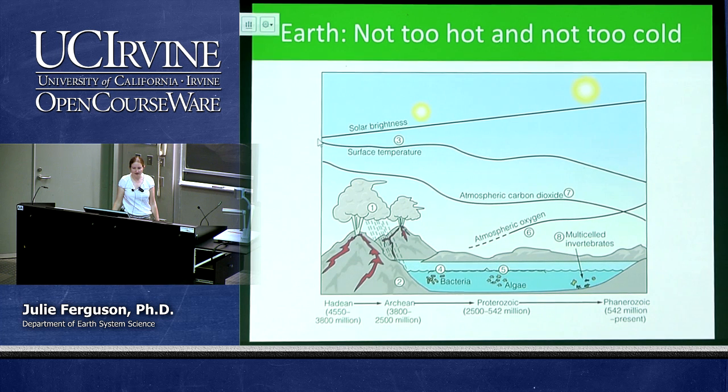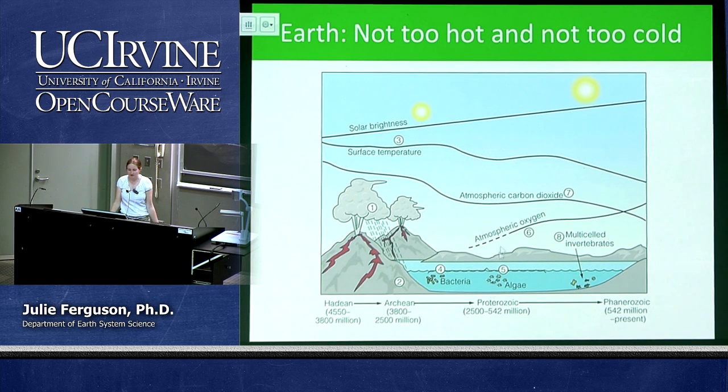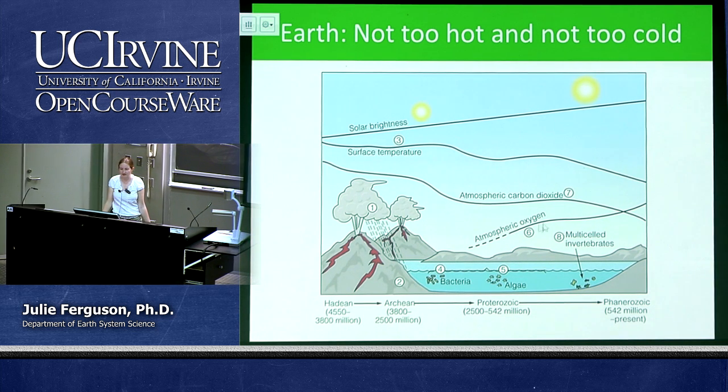And you can see this top line shows the solar brightness through time with our sun getting more and more luminous. Here in this line you can see what is happening to our surface temperature. If anything, we've actually been cooling down a little bit. And so why has that happened? What's been counteracting this increasing brightness? It's because at the same time that the sun has been getting brighter, we've been losing carbon dioxide, at a steady rate, from our atmosphere, okay? And you can see that, again, atmospheric oxygen starts increasing maybe 2 billion to 500 million years ago.